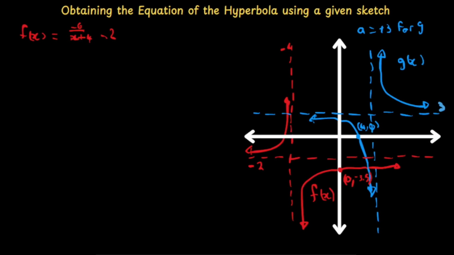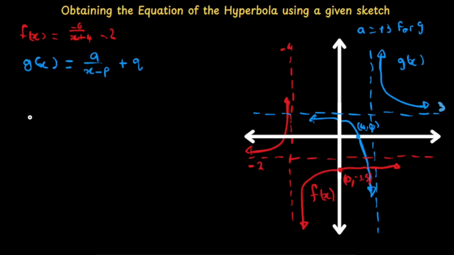Okay guys, we are now going to move on to obtaining the equation for the graph of g. As you can see, we have been given a bit of information right here, which tells us that the a value for this function is +3. So let's repeat the exact same procedure we did for the graph of f in order to obtain the equation for the graph of g. We are going to write down the standard formula for this function, and that would be g of x is equal to a over x minus p plus q.